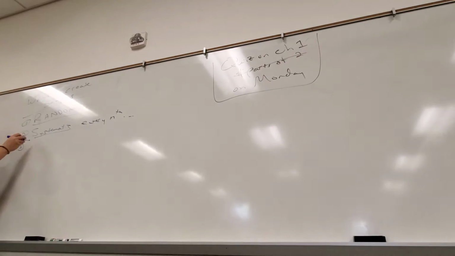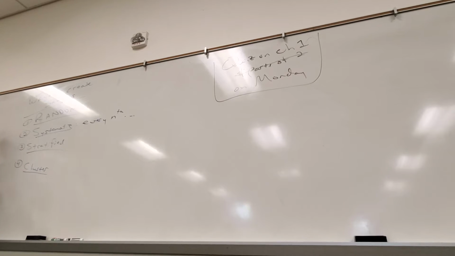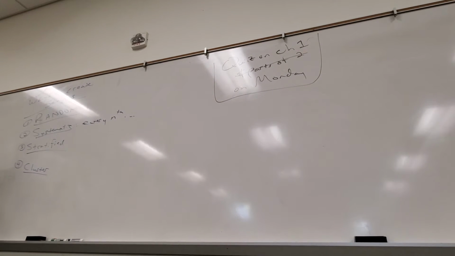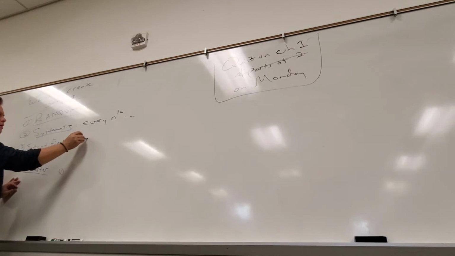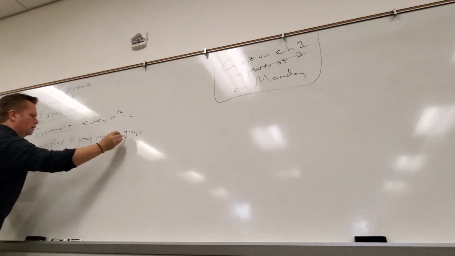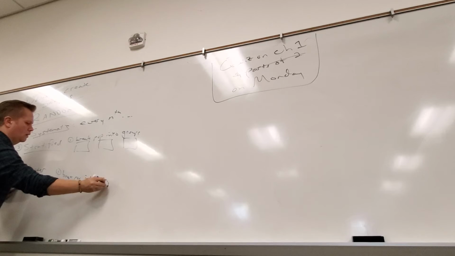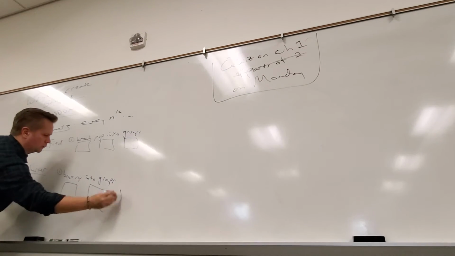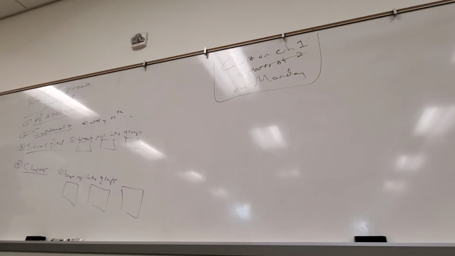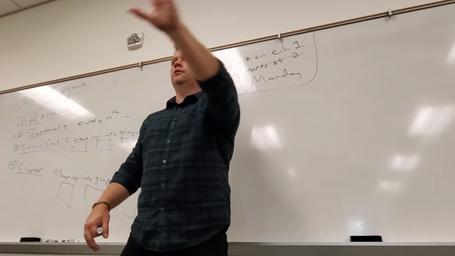Then let's do, what you got, Jeff? Let's do these two. These next two have to kind of go together. Stratified and cluster. Because they both have the same first step. The first step on both of these is break the population into groups. So let's say I've got the population of Grossmont. Every Grossmont student is in a classroom somewhere, in one of these 3 classrooms. They are really large. Or it could be zip codes. Isn't that breaking the population up into groups? You're in a zip code, you're in a zip code.